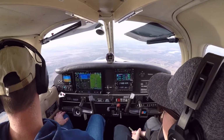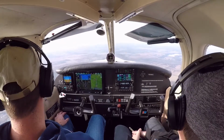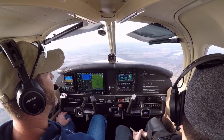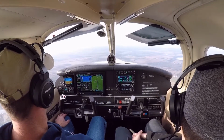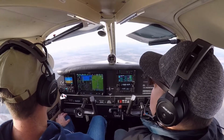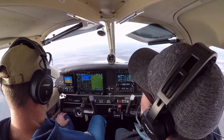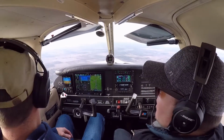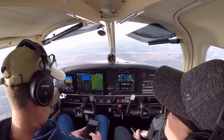What about visibility right now? What are you seeing? About 30 miles out there, and then the haze? Oh, it's more than that. It's more than 30 miles. It's probably unlimited. I can see probably to Grand Rapids. I would say you're probably seeing 30 miles to 50 miles right now.